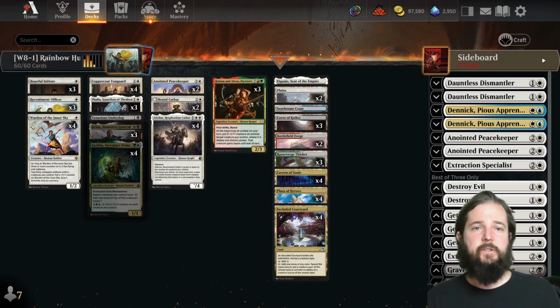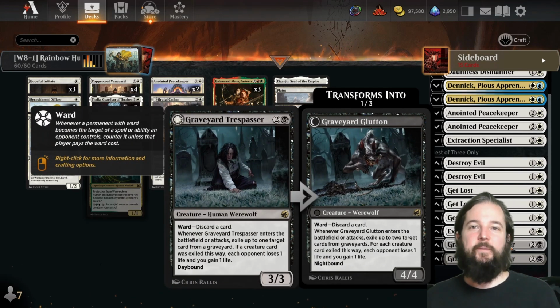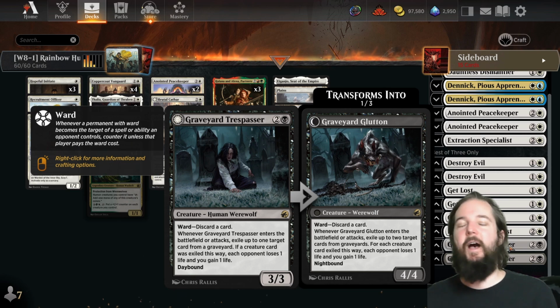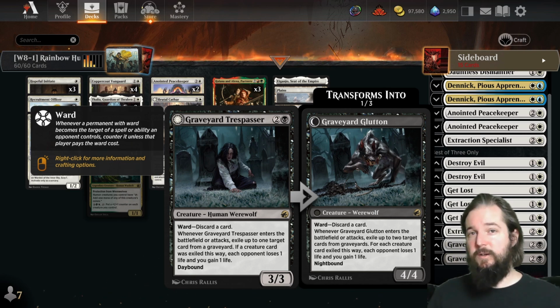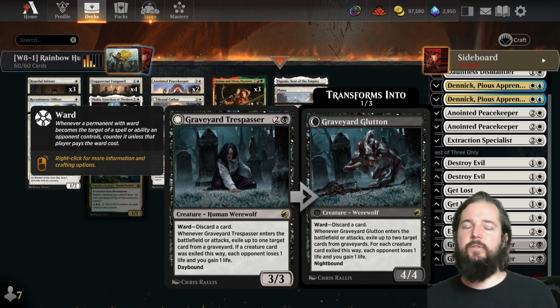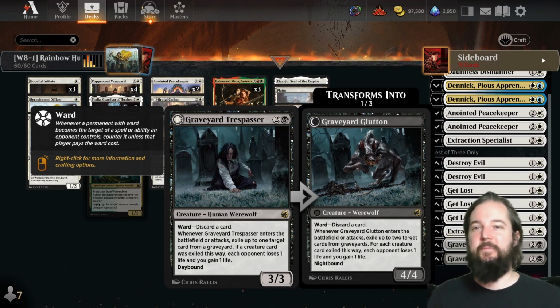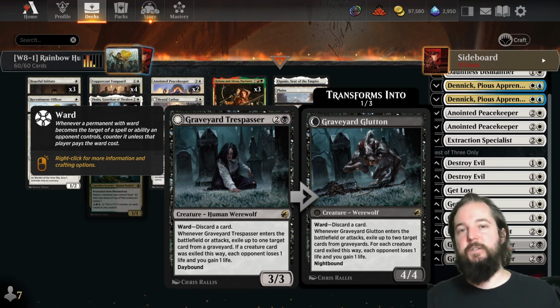Second copy of Extraction Specialist, and then 2 copies of Graveyard Trespasser, which I thought was an interesting one. There's not a whole lot of Reanimator strategies in the meta right now, so it's interesting to see the graveyard hate. But usually there's some card like Unlicensed Hearse or something like that that can attack graveyard specific strategies.